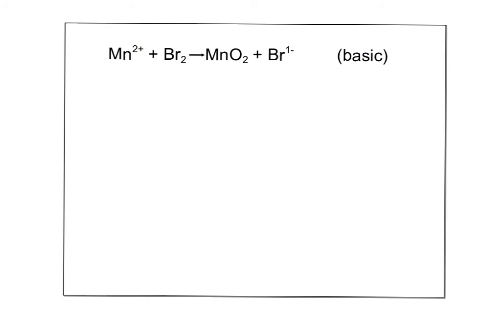All right, here's another one. It is in basic conditions. Here's what I would like you to do though, because basic conditions is almost all the same. There's just a little tweak at the end. So I would like you to balance this one using the half reaction method. Get to the end, and then I will show you the small tweak we make because it is basic.